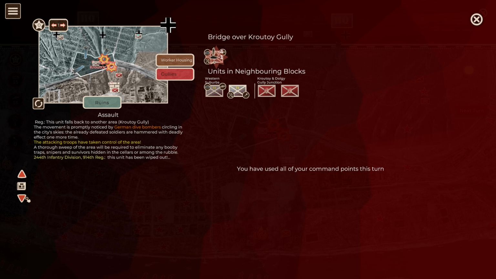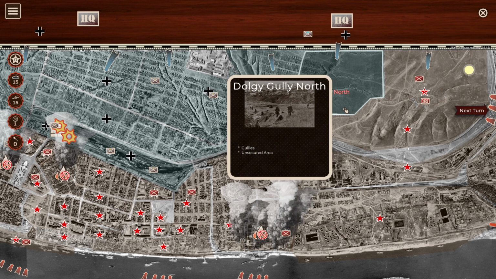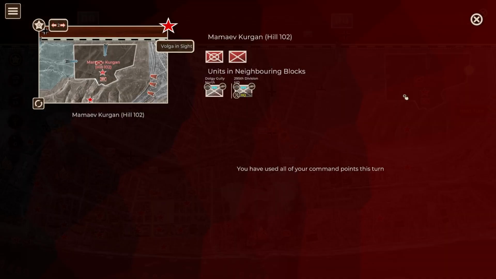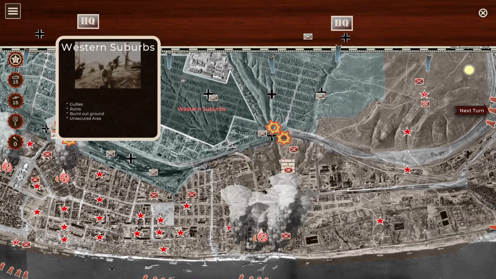Yeah, the attacking troops have taken control of the area. And the defending regiment was wiped out. There you go. So we took another objective here. I don't have any points to do any mop-up work, but at least for the moment, the Crode Gully has fallen to us. It'd still be nice to take this hill. In theory, I can attack with 2 units there, so maybe some heavy artillery fire would be a good idea there on another turn.